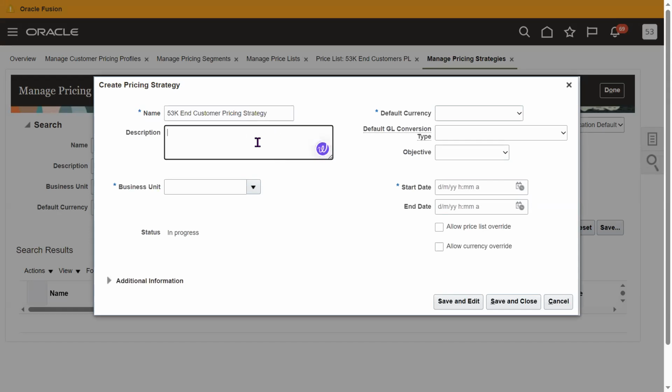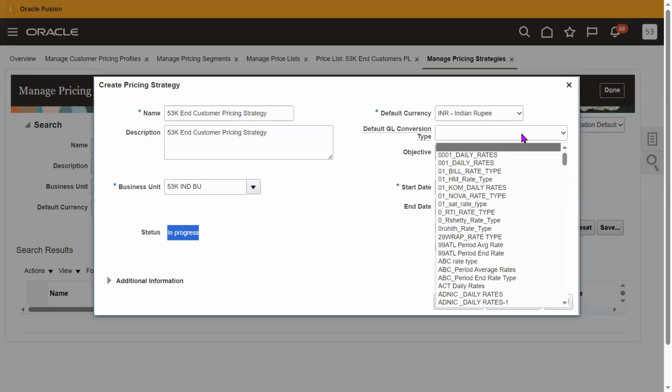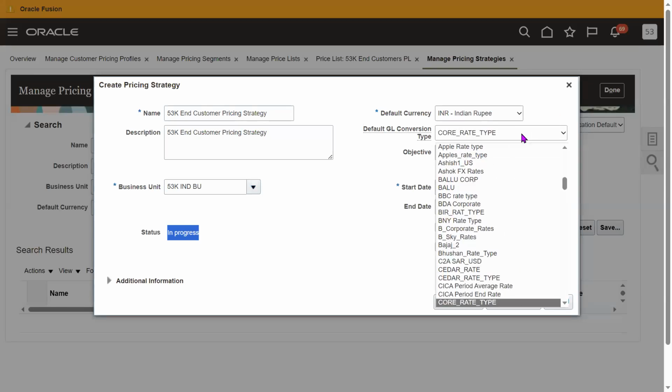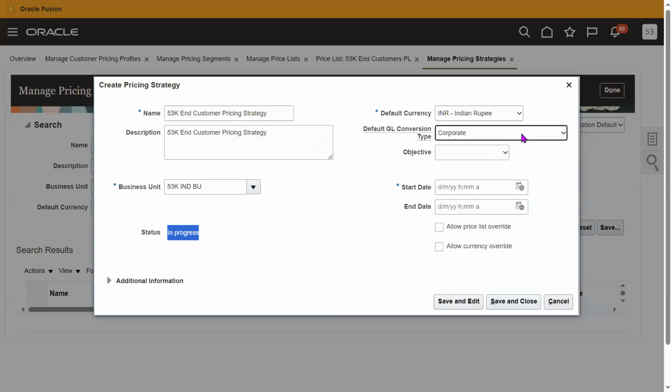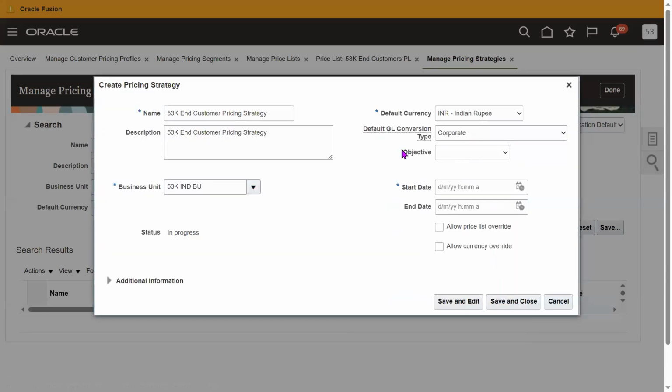End customer pricing strategy, and select the BU, and status is in progress. Default currency is INR, and use the conversion rate. Coming to the objective, which is optional, you can select the objective.